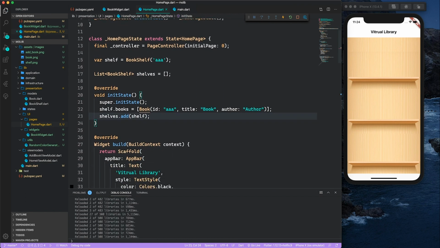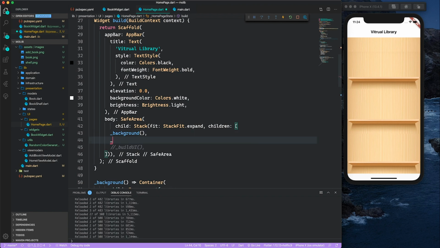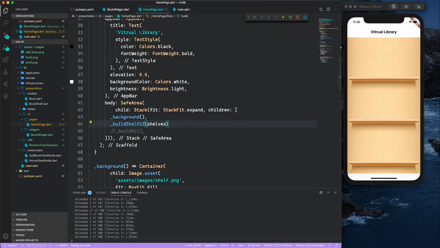So when I call build shelf UI here, I'll pass in the shelves. So I'm expecting it to render a list of shelves.